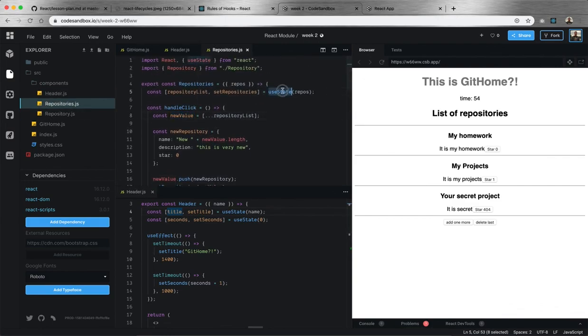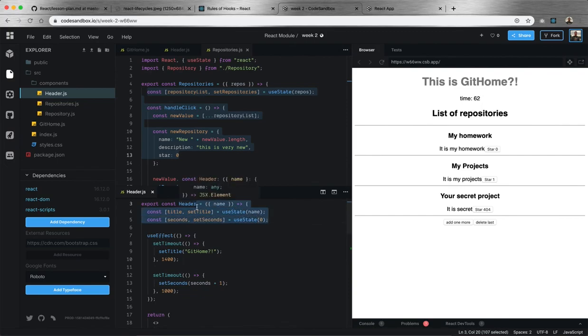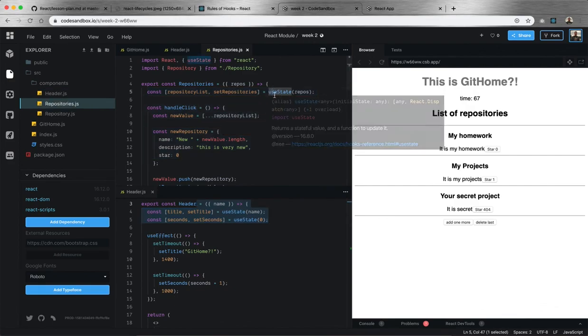Repositories is using state, but it is using it inside of itself. The header is using state twice, but for different purposes. So it would be better to have a lot of hooks in one component than try to share them, because that's not okay. That's supposed not to be allowed.